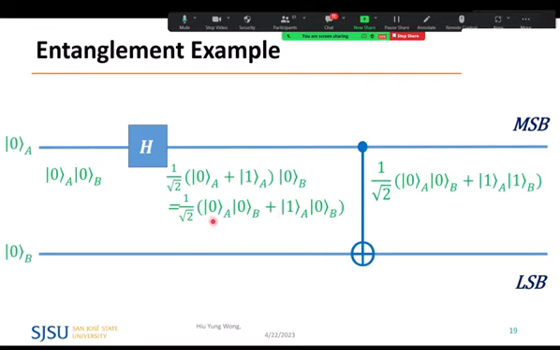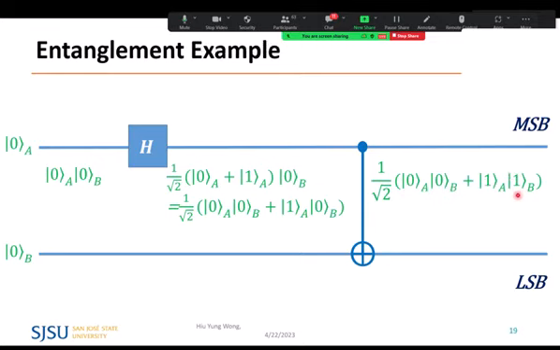See the superposition of 2 basis states of this whole system, right? Remember, what is the basis state of this whole system? It's 2 qubits, so we have 0, 0, 0, 1, 1, 0, and 1, 1. In this case, it only has the 0, 0 and 1, 0 components. And then I apply a control NOT gate. The control NOT gate says that if the first qubit is 0, do nothing. So 0, 0 is still 0, 0. If the first qubit is 1, negate the second qubit, then I get 1, 1. And this is the entanglement state I showed you earlier in the spooky action slide, right? Spin up, up, spin down, down.